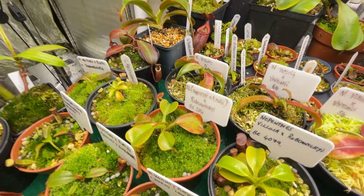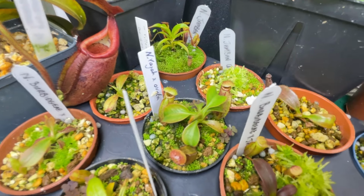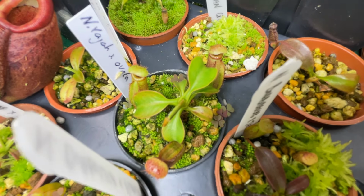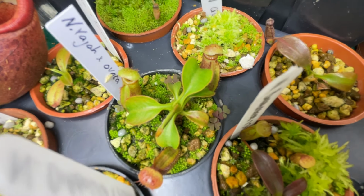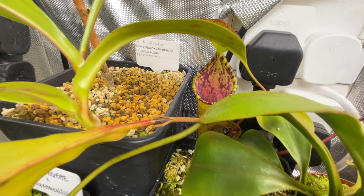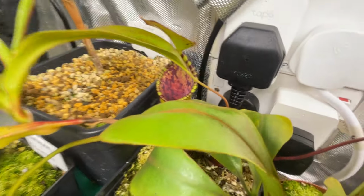Anything of interest down here? Oh, the Raja Avata is going like the clappers. That thing is really loving life. It's going really well. Really chuffed with that. New addition, Tentaculata Lowii, or Lowii Tentaculata. Beautiful plant.